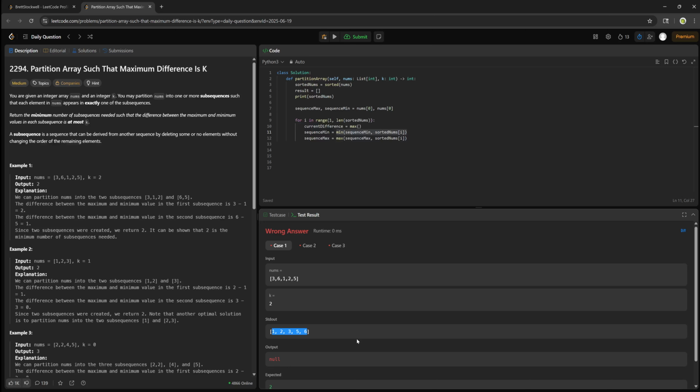I thought this would, at some point, be descending, but it's a sorted array. Oh my god. So the current difference is literally just sorted nums I minus sequence min. I forget that this is a sorted array.